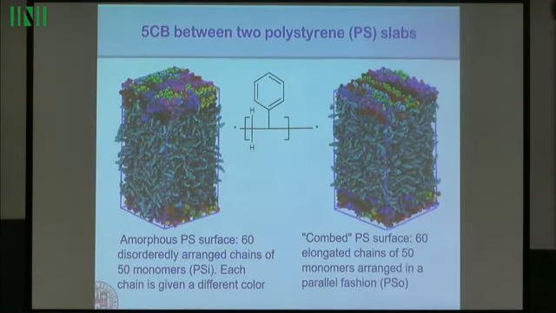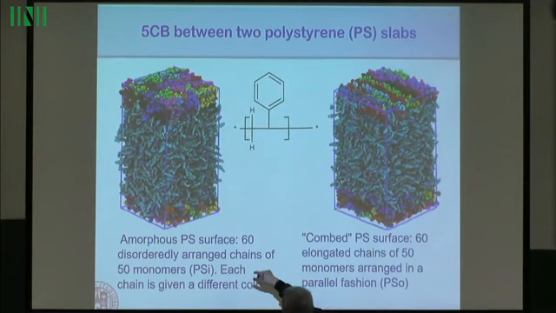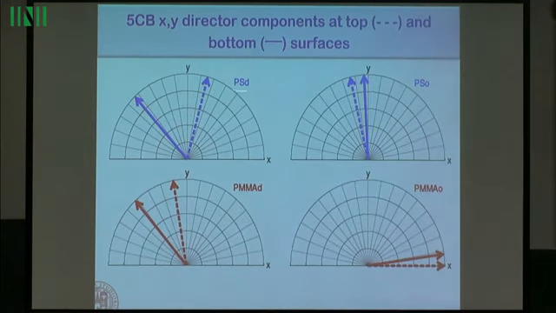So why is it? We did a simulation, or more than one, by combing the chains of the polymer, which are in this sandwich here, of polystyrene or of PMMA, and we took a disordered surface of polystyrene and PMMA and the combed one. Now if we look at the order of the liquid crystal trapped in between, which is the usual cyanobiphenyl, if we have the disordered glassy surfaces, the order of the bottom and top surfaces is kind of unrelated. Why should they be? They're just random. But if you take the ordered one, the rubbing is in this direction. You would expect the ordering to follow the rubbing, and this is happening for PMMA, but for polystyrene, like found experimentally, it is perpendicular.